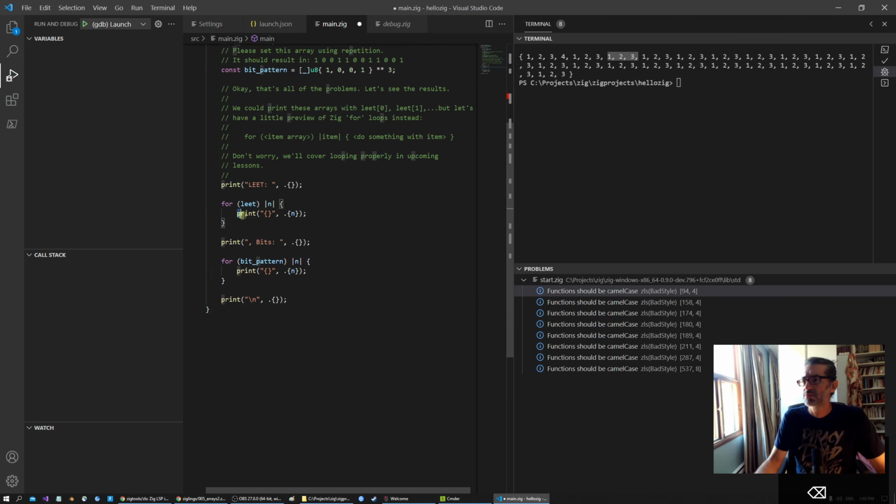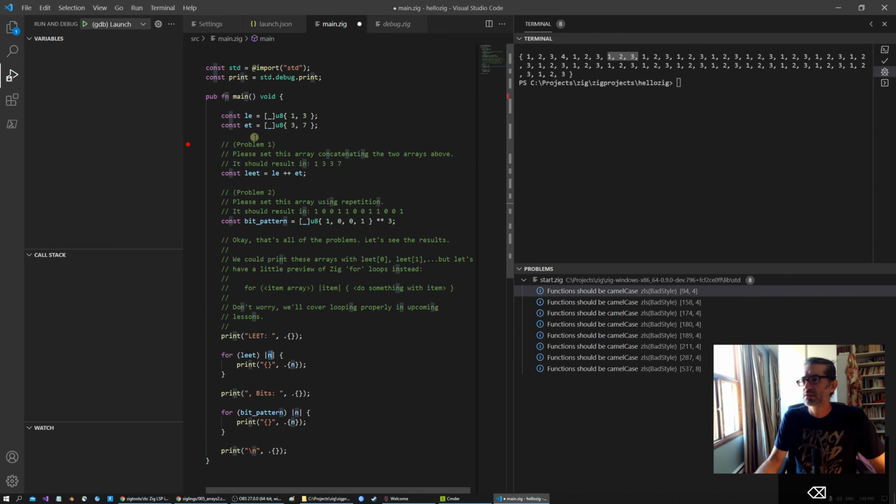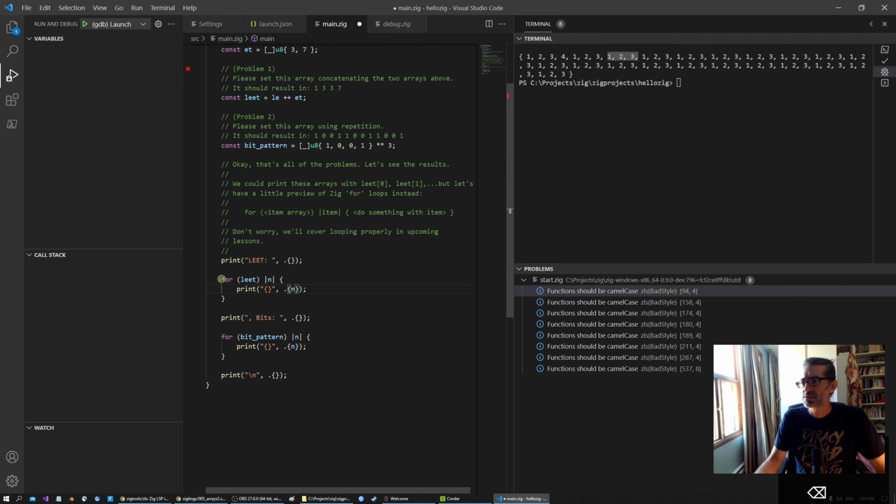Lead, print, n. So this is a for. So you loop on an array, get the element for each element, it's gonna put it in there between the 2 little lines here. I'm gonna print this. Then the bits, bit pattern, this guy, bit pattern, and print.